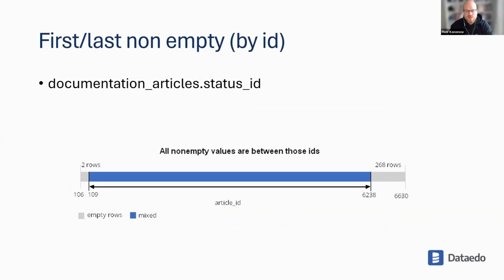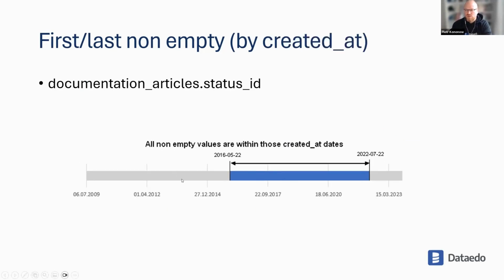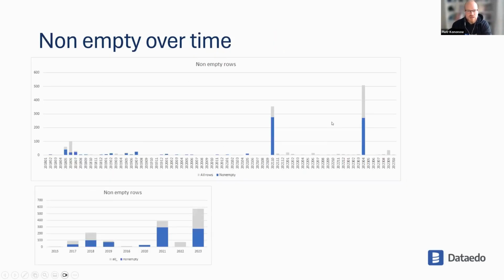We could do something slightly different, similar for columns. We could see for IDs and also for dates, when was the first and last time it was used. It was not empty, right? If you have a column, we tell you right now that half of the values, for instance, are empty, but you don't know if it's equally spread out, or is it a column that is not used anymore, or is it a column that we just started using. So this chart for this particular column could tell you more about the time when it was used.